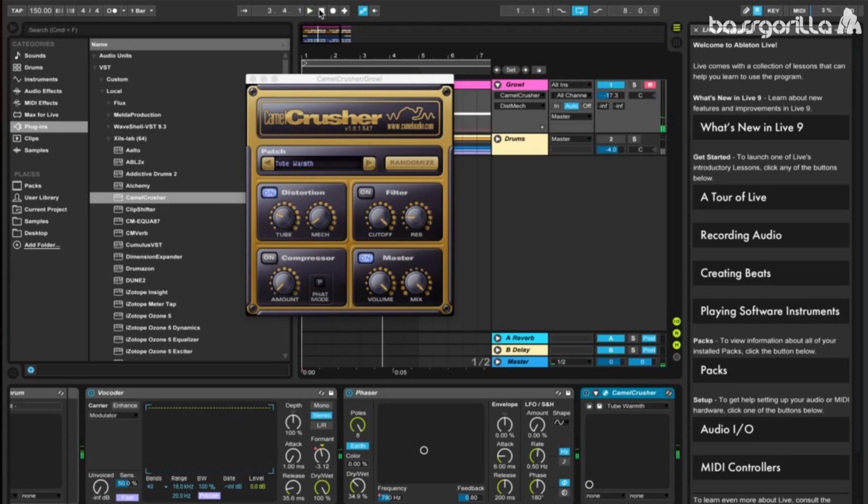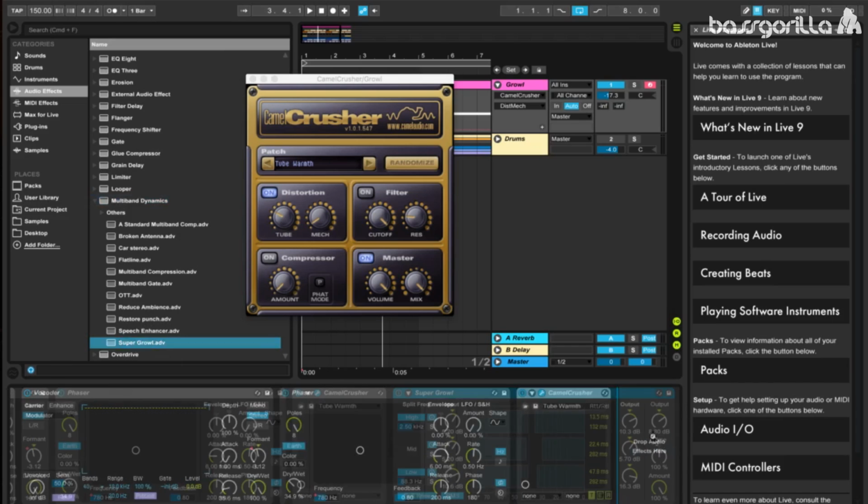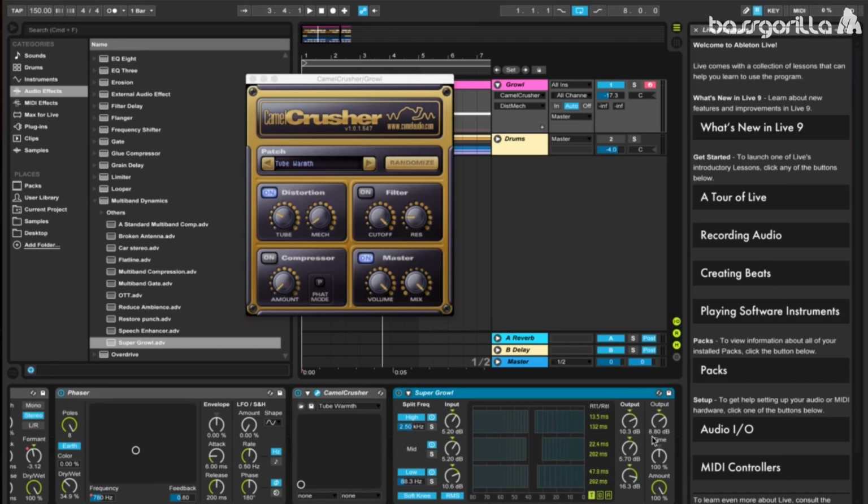You can hear that added a lot of grit to the sound. Now we'll go back to the Ableton stock effects, and we're going to add on a multi-band dynamics. And we'll actually be using a custom preset that I made for it, which is a modification of the OTT preset. And as you can see, I did a lot of modifications to this preset to get it to be the way it is, which is why I included this as a preset with the Ableton project file.